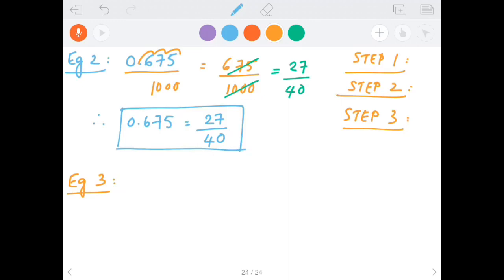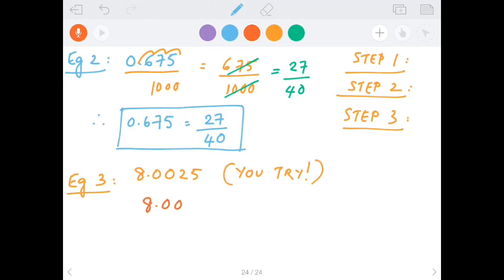Let us take another simple one, 8.0025, and I want you to try this. Don't forget the steps that we've just illustrated. Always remember, step 1 is where you put that as divided by 1 and then move places to the right, and then try to simplify out your fraction. I'll just give you about another minute.